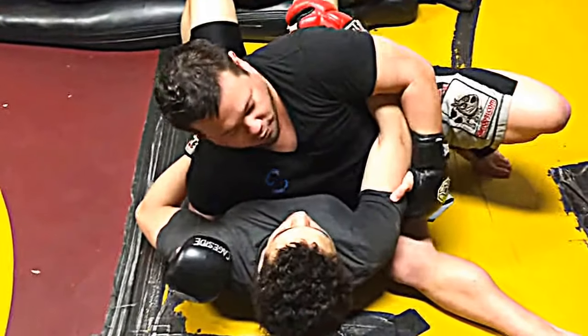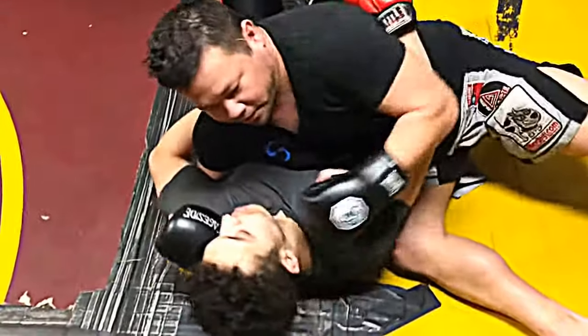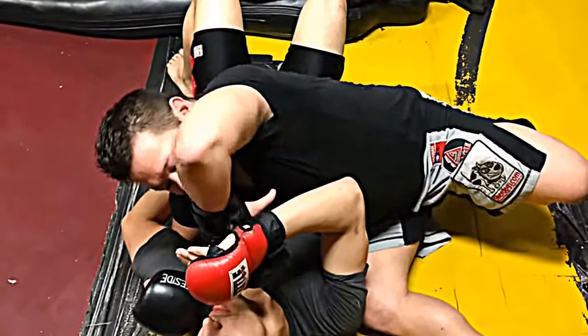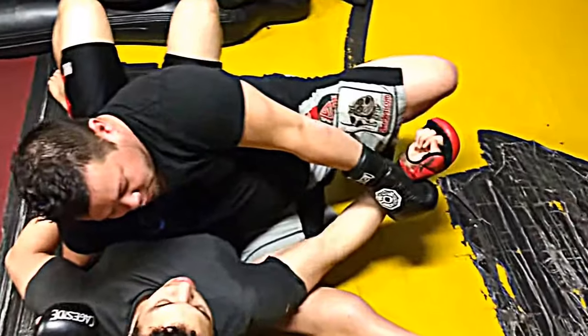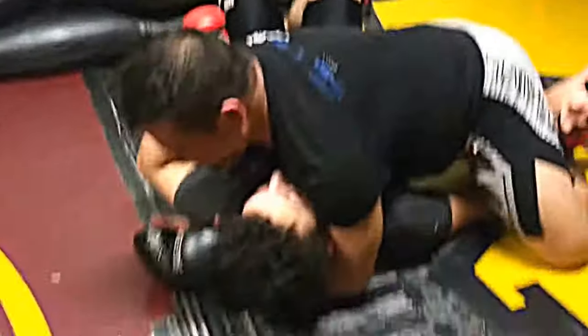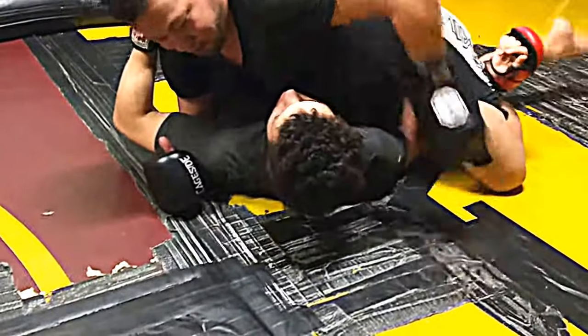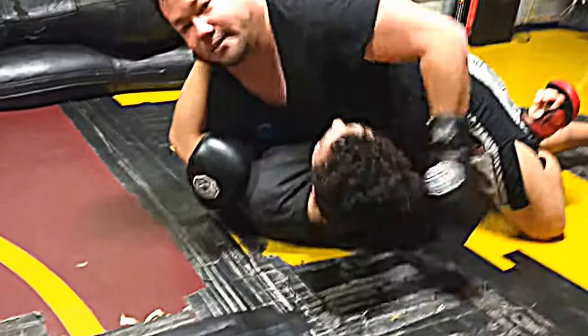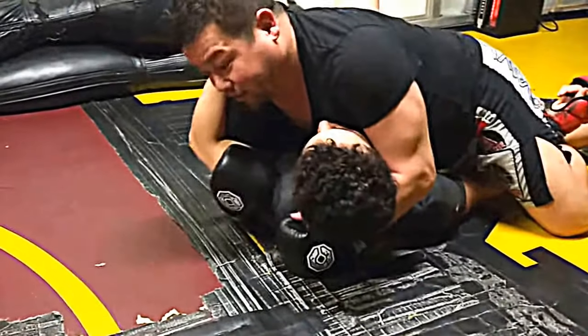From here, what do I do? I have a free hand, I can punch. He's going to defend his head, that's what I'm looking for. From here, I'm going to take his arm, put it between my legs, and switch to a beatdown position. Here's my leg in triangle, my hips are fat. I'm still really cupping this arm to make it hard for him to breathe.